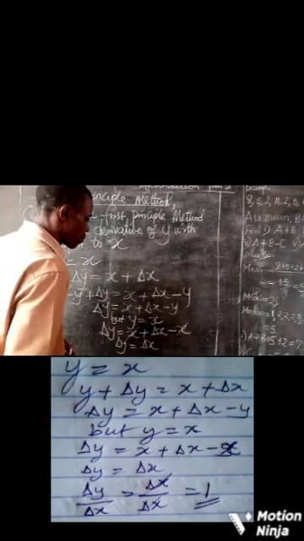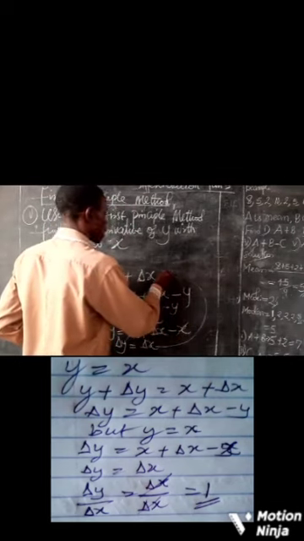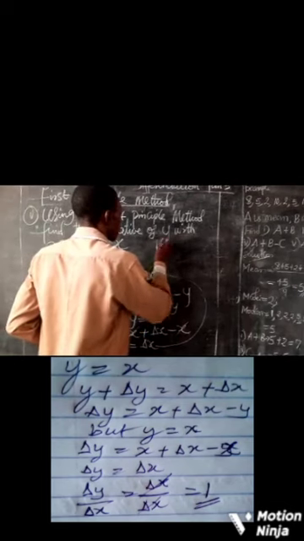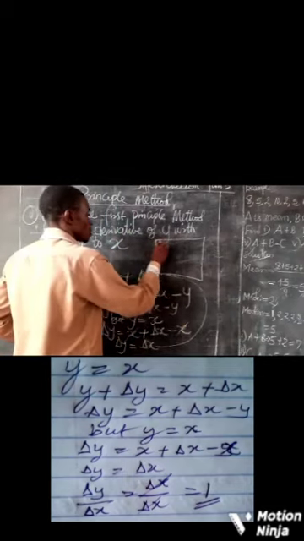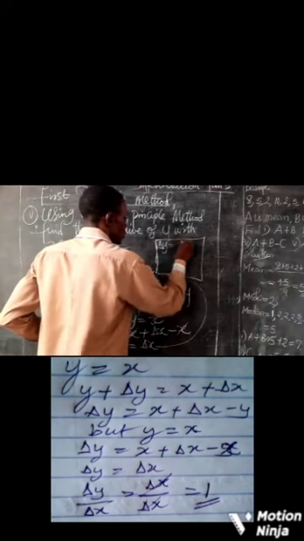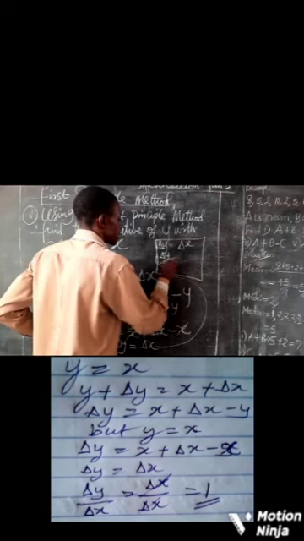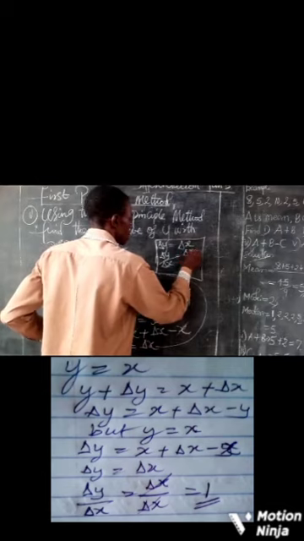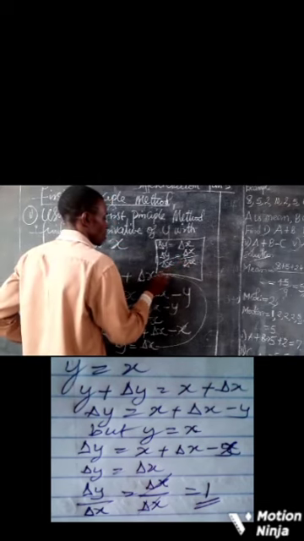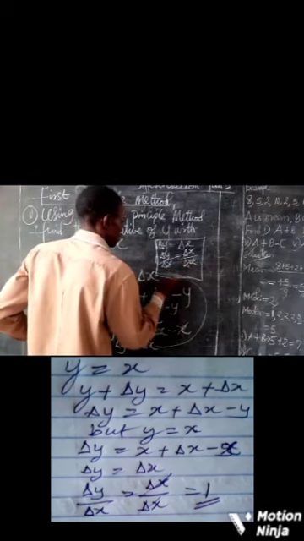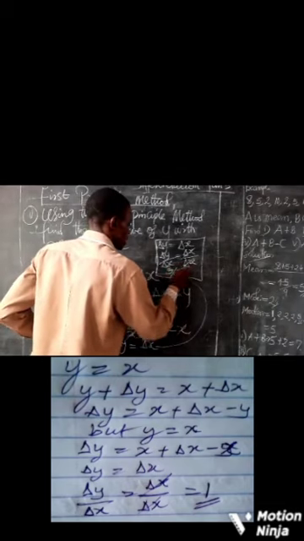But we said you can divide both sides. For you to be able to see what we are doing, let's take it up here and look at this way. We are dividing both sides. So change in y is equal to change in x. So we have dy over dx is equal to change in x over change in x. This will cancel this. So at the end we have that dy over dx is equal to 1.